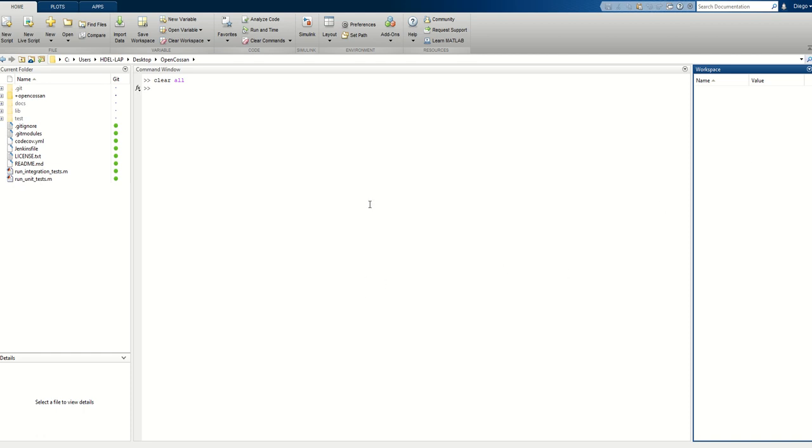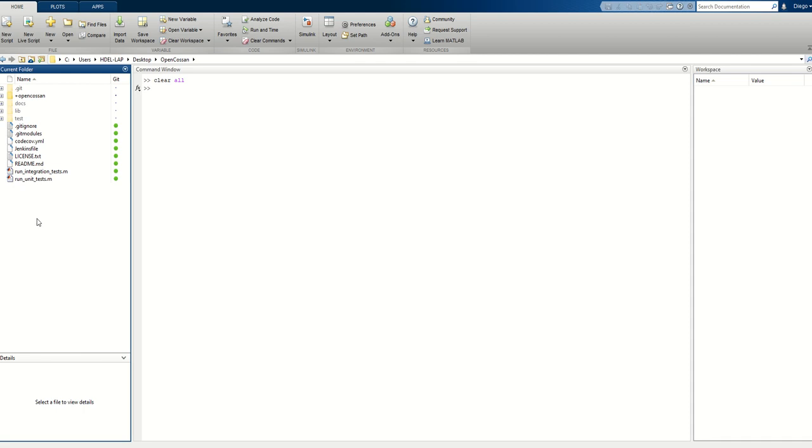The other thing is that we need to check that in our current folder in Matlab, we have only the directories that are necessary for our OpenCossan version that we're using. So we need to make sure that only these files are included in our path in Matlab.